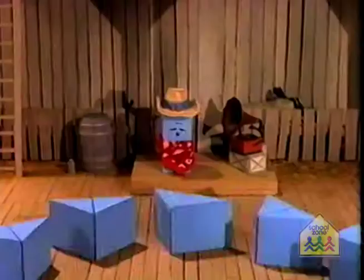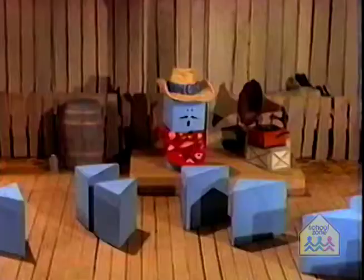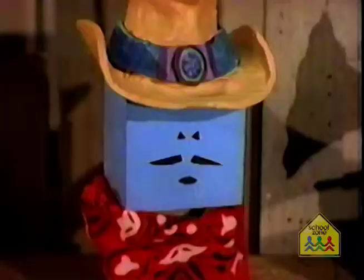Twirl about without a sound. Jump on edge and roll around. Faster, faster you will go. Can you stop? I don't know.